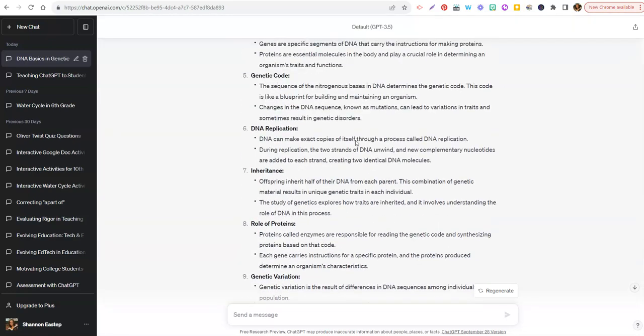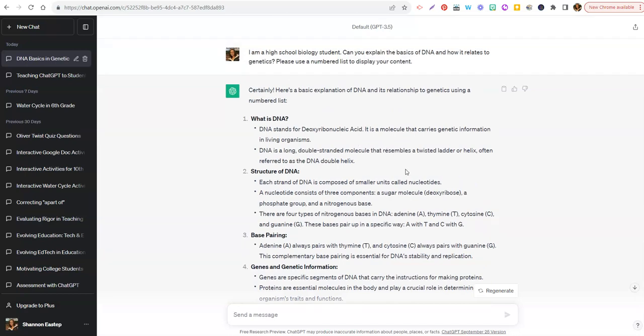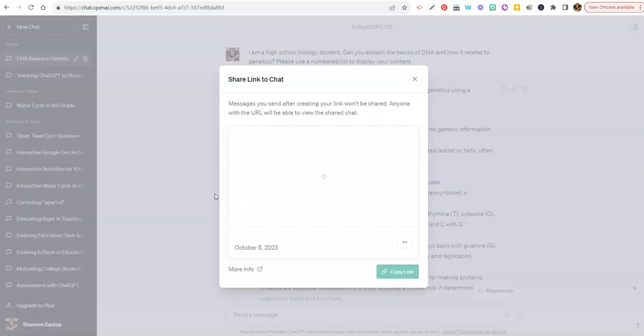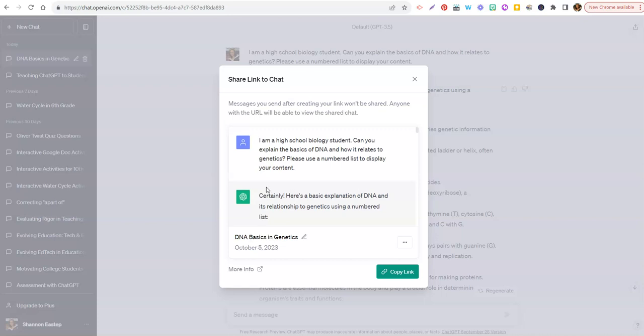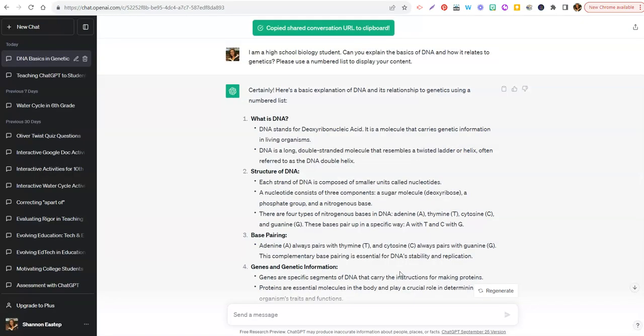One other thing I want to mention is if I wanted to share this conversation out with somebody, you can't take this URL to share it out because this is connected to your account and you need to be logged on to you to see that. However, in the upper right-hand corner, we see this kind of arrow pointing up and half a square. If we roll our mouse over it, it says share chat. So if I click on this, it will give me the basics of this, and then you can choose to copy the link right here, and then you can share that link. It's now copied to our clipboard, and we can share out that link to anyone we would wish.